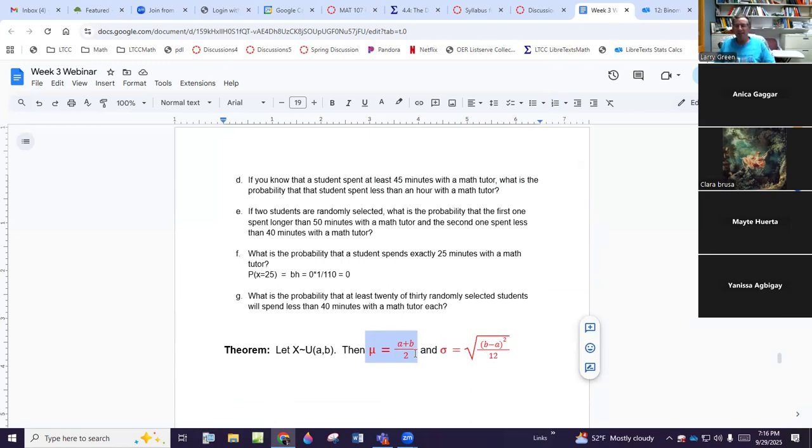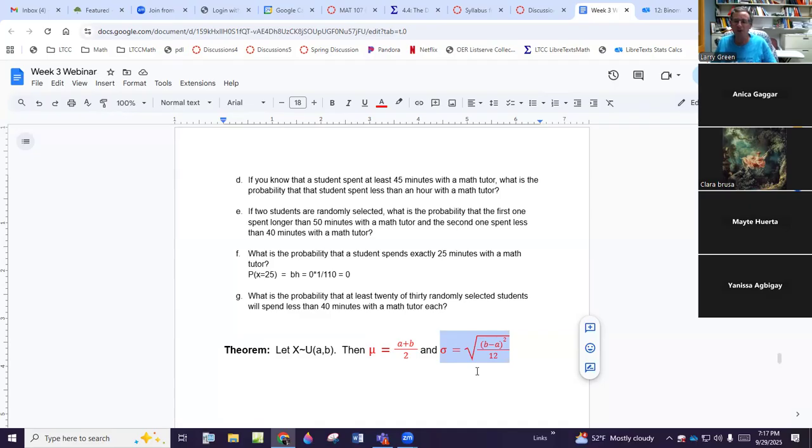All right, the standard deviation. Okay, I will let you know if you haven't had your year of calculus. Good luck. So I would never expect you to prove this unless you decide to be a math major, and then you should know how to prove it. But what I do want you to do is make sure you understand it, and that is the standard deviation, sigma, is the square root of (b minus a) squared over 12, and it's all inside the square root.